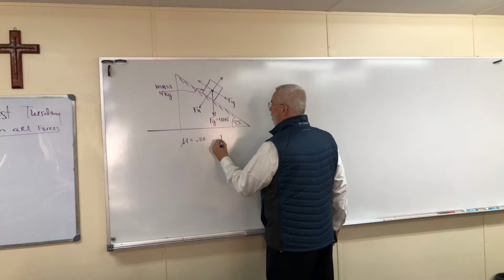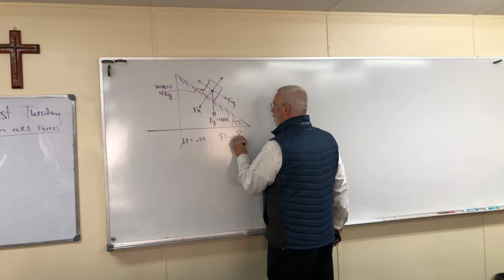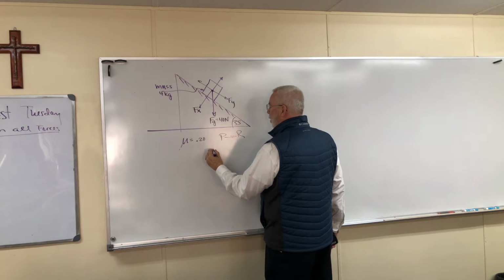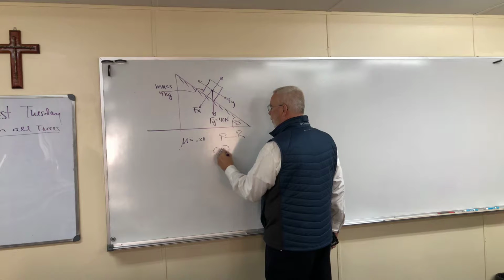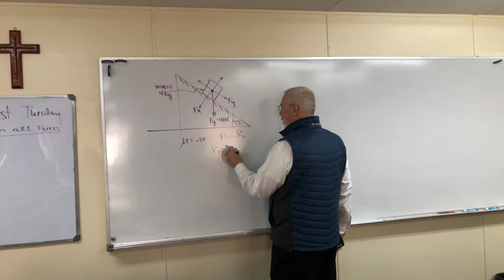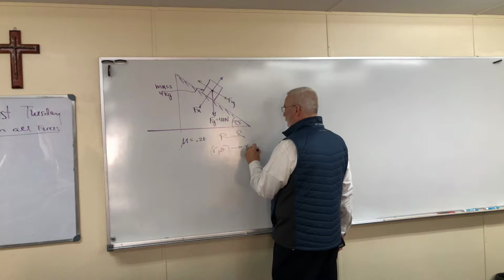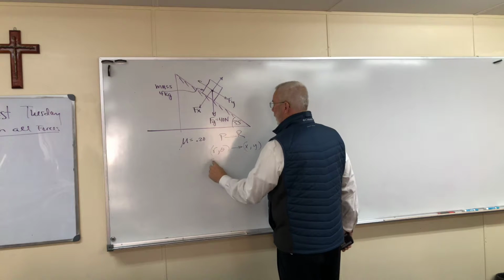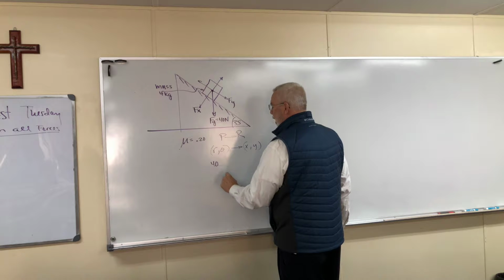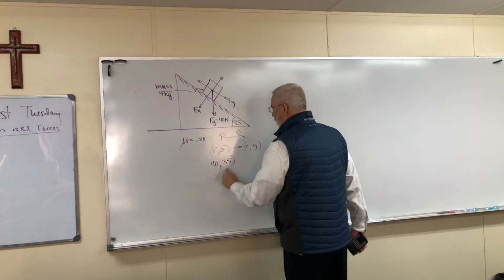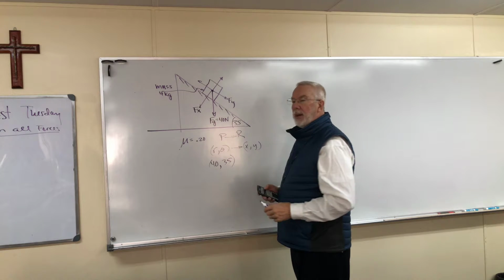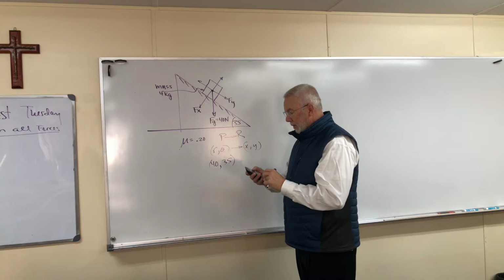Polar to rectangular looks like this, just to refresh your memory. The polar coordinates are going to be r comma theta, and the rectangular coordinates are going to be x comma y. And so our polar coordinates are going to be that it's a 40 Newton object at a 35-degree angle. Those are our polar coordinates. When we plug those in the calculator, it should give us our x's and our y's. So let me run that right quick.